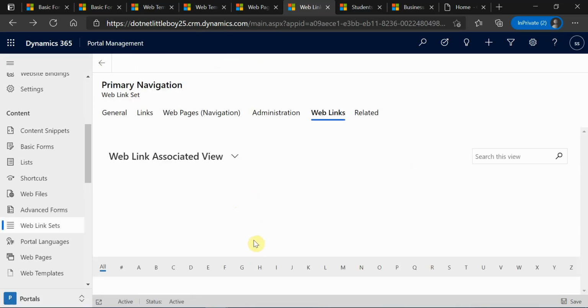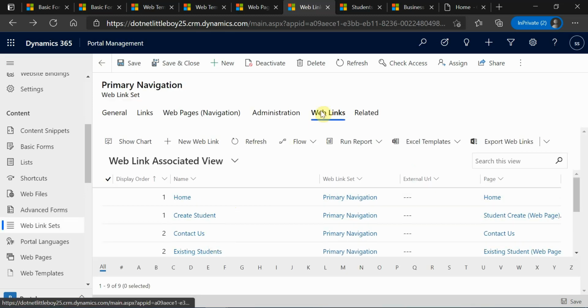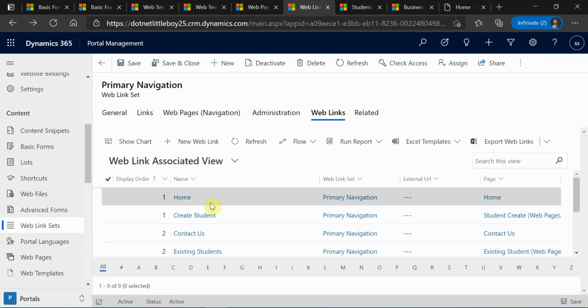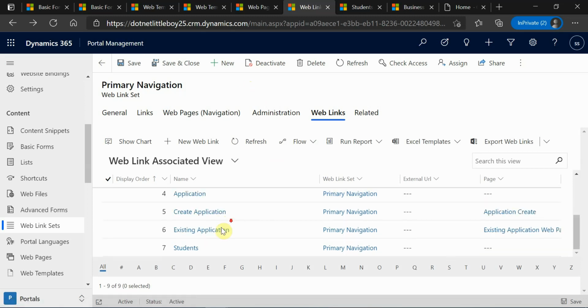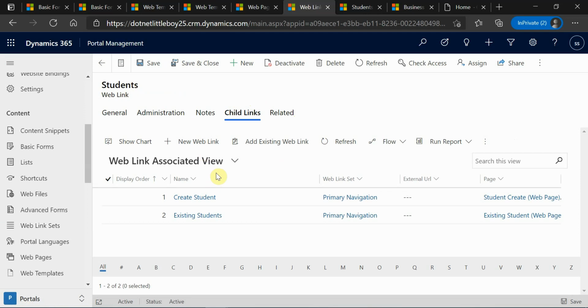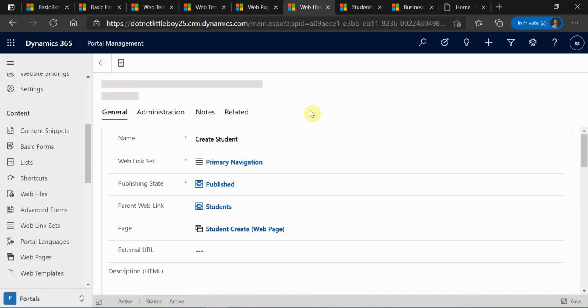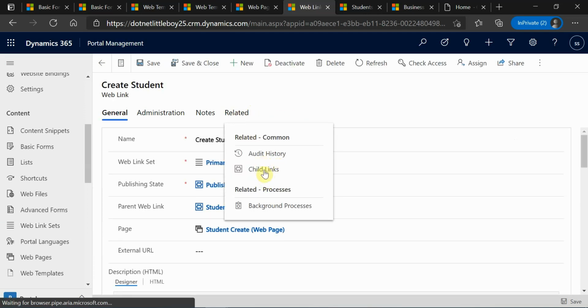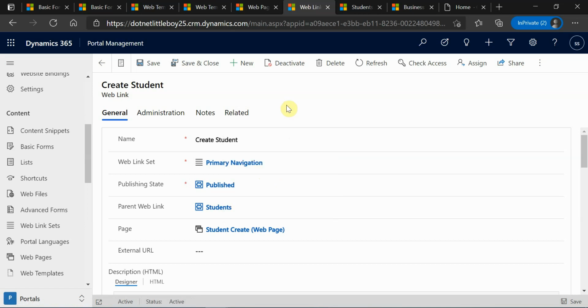Okay, so now we have given the order of these pages. So now it is completed. If you have multiple child pages, you can add as many child pages as you need. Like for the student, I have added two child pages. Under these child pages, if you want to add several child pages, you can add the child using this one. So you can have multiple hierarchy from here for the related links.